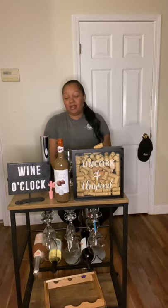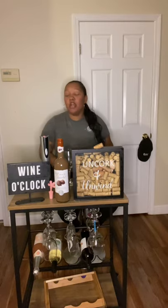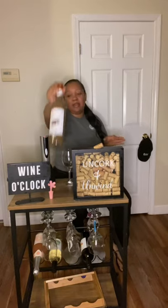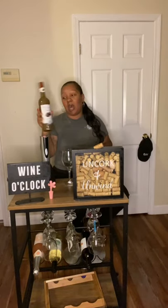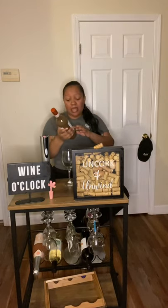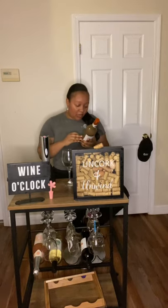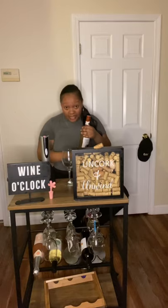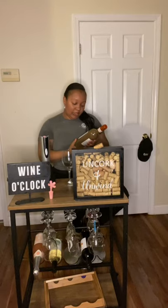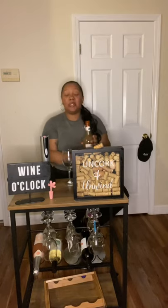Today we're going to try something I'm kind of scared to taste, but I'm going to do it for you — just in case it's not good, I'll let you know so you don't waste your money. I'll be the only one wasting money today. This is a chocolate wine — a blend of red wine with dark chocolate and cream. The alcohol percentage is 14%, so definitely want to be careful. It's called Petite Wine Specialty Chocolate.